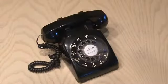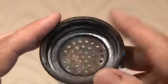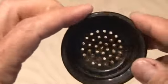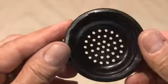Okay, before we go any further, I have to let you know that this was never really my phone. I bought it on eBay. So this voice piece is nasty. I mean, it's got breath in there and slobber, and there's goop and it's crusty. It's gross, nasty. So I scrubbed it really well, and it came out nice and clean.